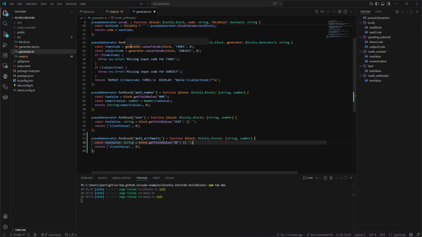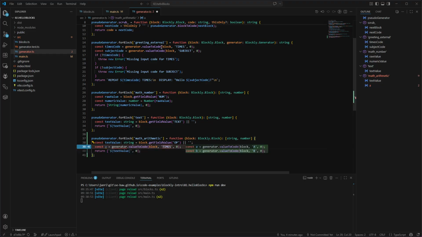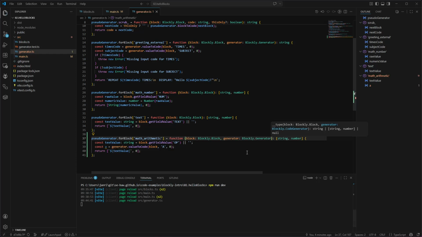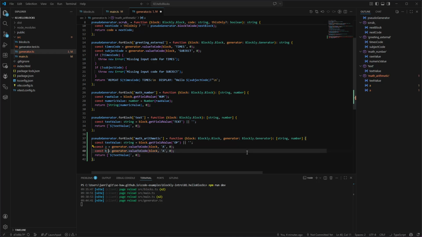And then, well, how do we get code for inputs? That's basically up here, but now the first one was basically called A, and then this was the block A. Now we don't have a generator. That's not good. In addition to the block, we also want the generator. So let's tell the API we also want the generator. And then, of course, we want this also to be done for B.